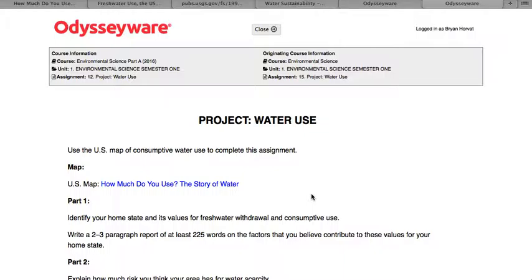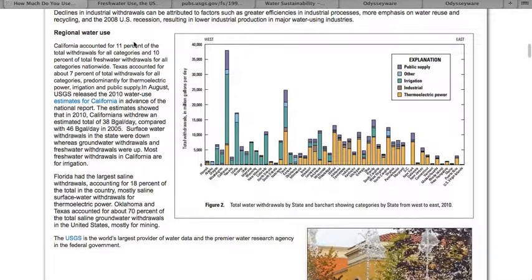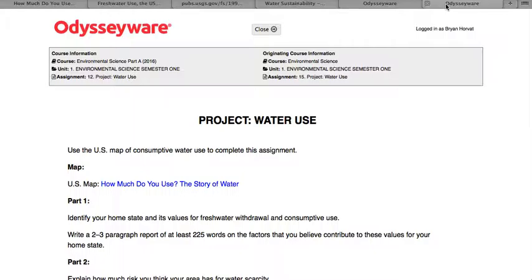We obviously know that electricity generation in Pennsylvania is an important value, not just for the state of Pennsylvania, but also for the tri-state area, the Pennsylvania, Jersey, Maryland, Delaware area. We know that personal or industrial use is big. And we just talked about, if you go back to that graph, that public supply is also big since Pennsylvania has a very large population. So really those three values should help form your little essay about the factors that are contributing.